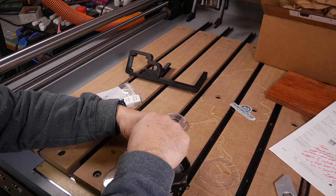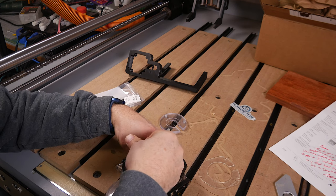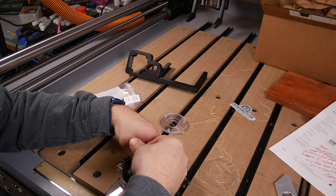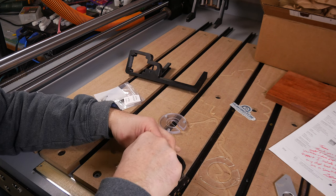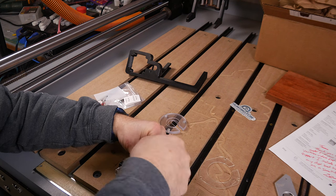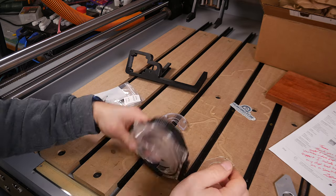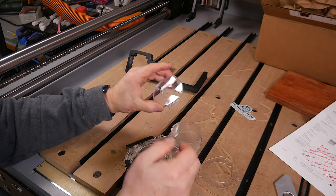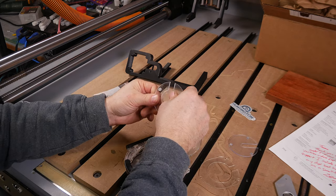Now, here's the advantage of what I consider the maker community and these community projects here that just really upgun the skills of these machines, right? It doesn't matter which direction maybe it was designed to go or supposed to go. If it works for me in this orientation, then that's fine as far as I'm concerned. So, like I said, I'm going to start with a 1-inch bit here for my next milling operation.